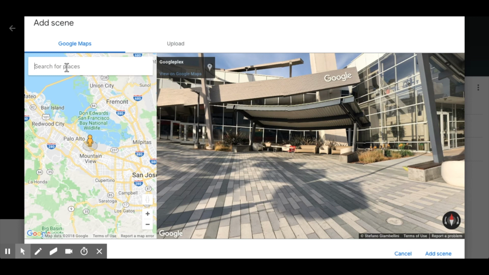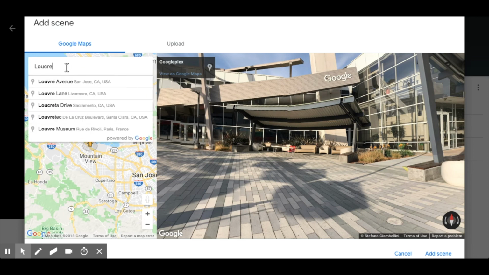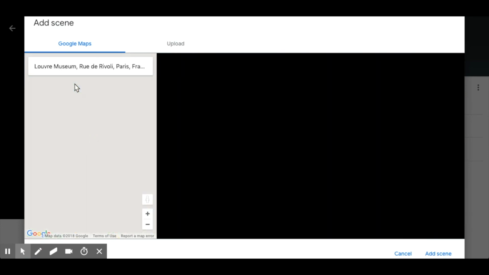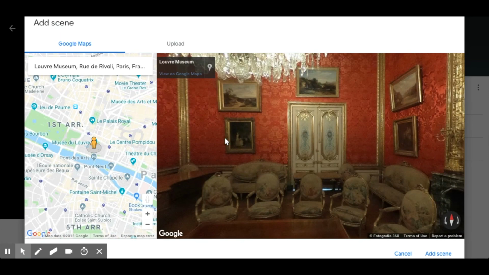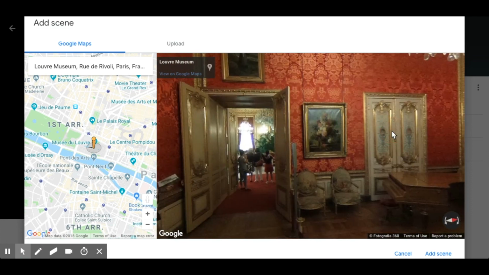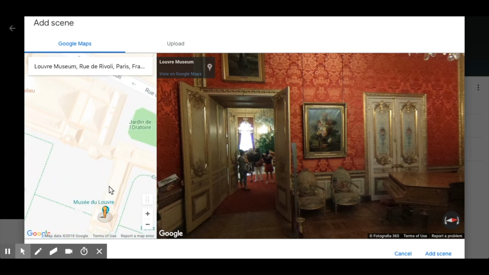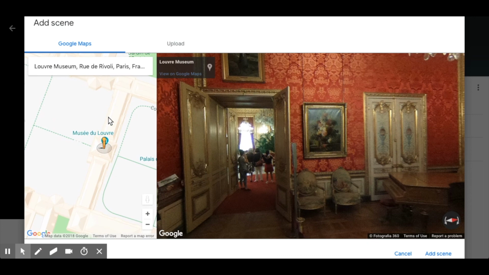So, fun fact, you can actually not search for the Mona Lisa on Google Street View. So you're going to have to type in the Louvre Museum, and it's going to take you to this. Now, obviously, this is not the picture that I want. What I'm going to do is go over to this left-hand side, and scroll forward so that I am more in the Louvre. Now you'll see that Pegman's right here as well. So you can actually click on him and drag him to different places.